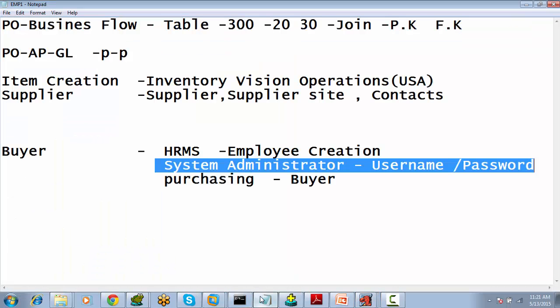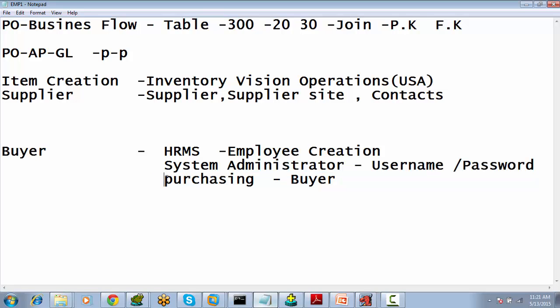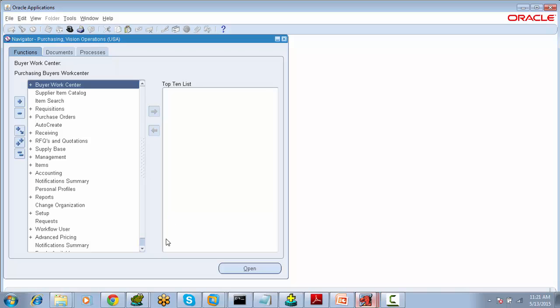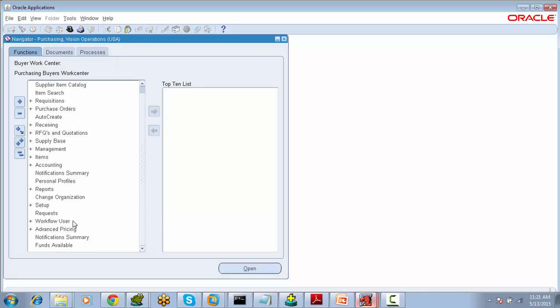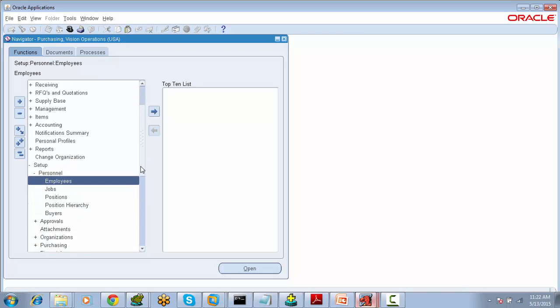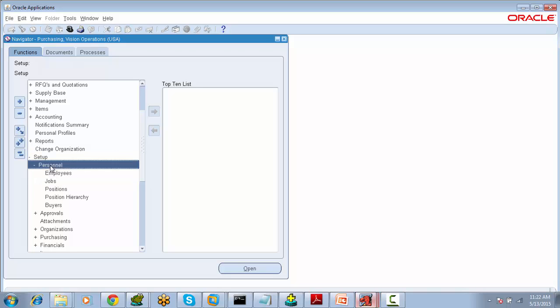Now we'll see how to configure the buyer. So we have to go to the purchasing responsibility only. Where do we go? Purchasing setup. There is a menu called setup, personnel, buyers. Setup personnel buyers. This is the form where we make the employee a buyer.